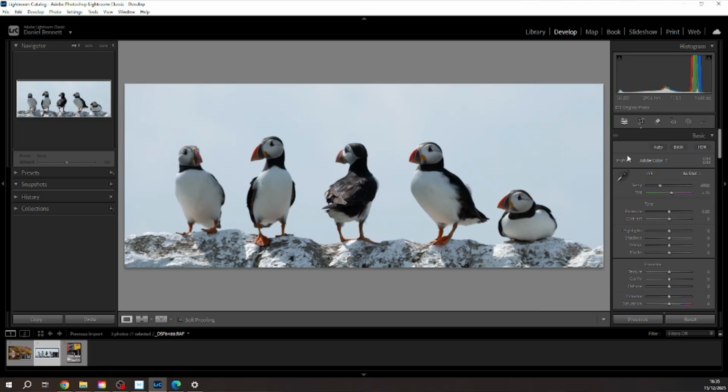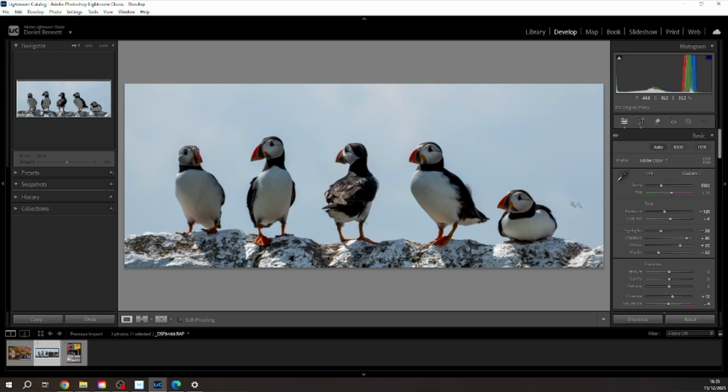Again, very similar, or the very same as the landscape edit. Head over to the auto and let Lightroom just give you a base again. And there it is. The highlights have dropped a lot, but the shadows have gone up. So again, working on these sliders, maybe warm up ever so slightly, just small increments like that.